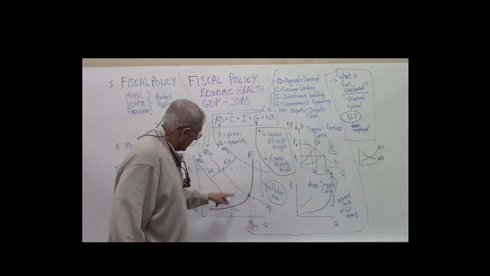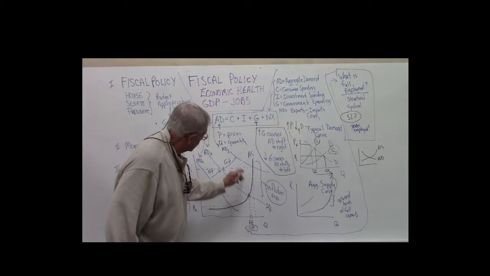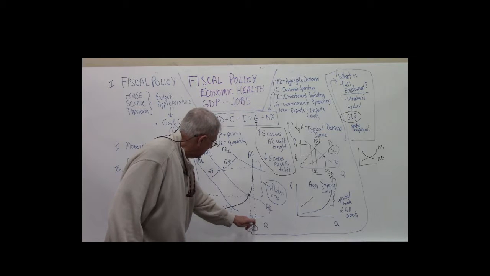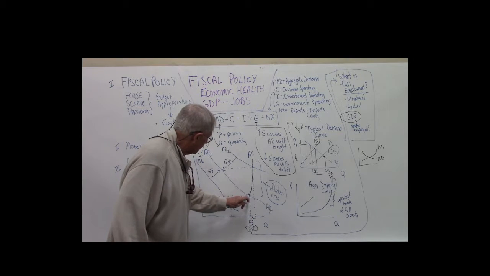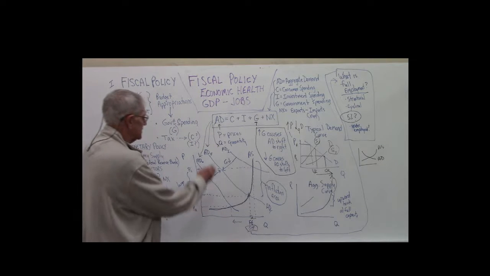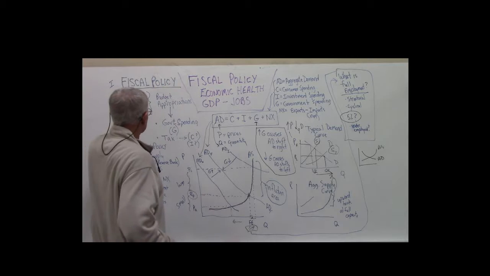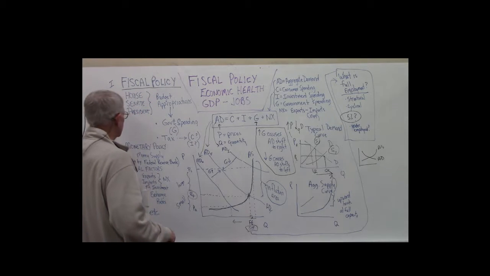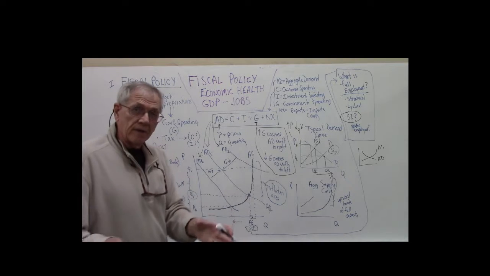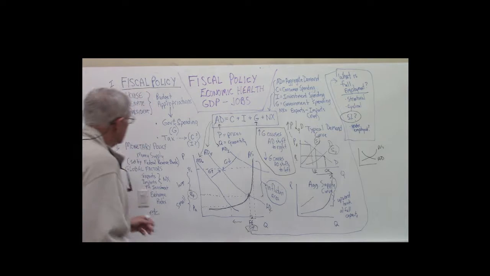And then, for example, you could go from here to here, or from full employment back to here. The point that I'm trying to make is that changes in government spending are the fiscal policy of the U.S. government, which the House, the Senate, and the President have to basically agree on. And they have to cooperate. And this is why it's so important for politicians to be able to cooperate.